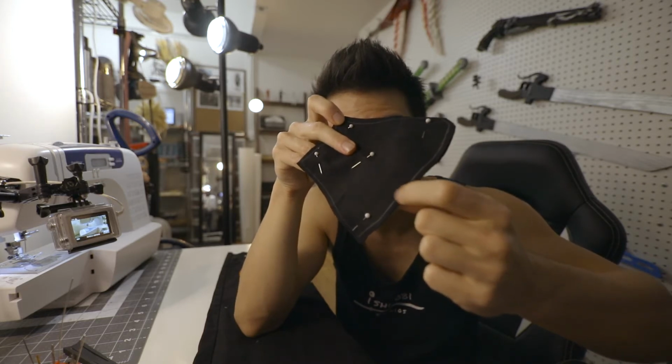I wish life were like that. You know, just add a little seam allowance to my life, have a little bit more room for mistakes. We could all use a little seam allowance right now.